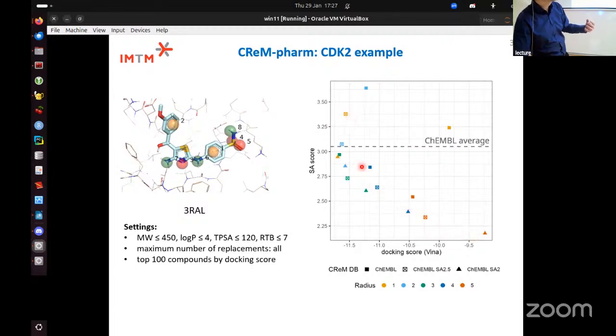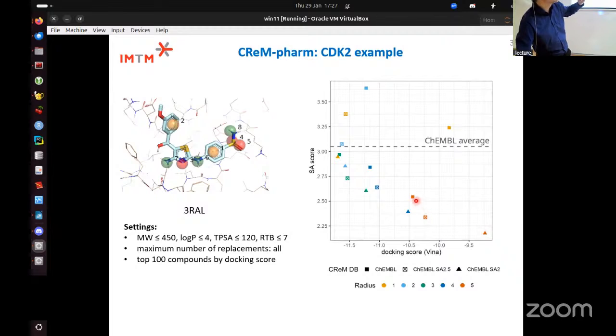These points create quite a clear Pareto front. So you cannot generate compounds which have excellent docking scores and excellent synthetic accessibility, but you have the opportunity to predictably change the synthetic accessibility and docking scores of compounds.